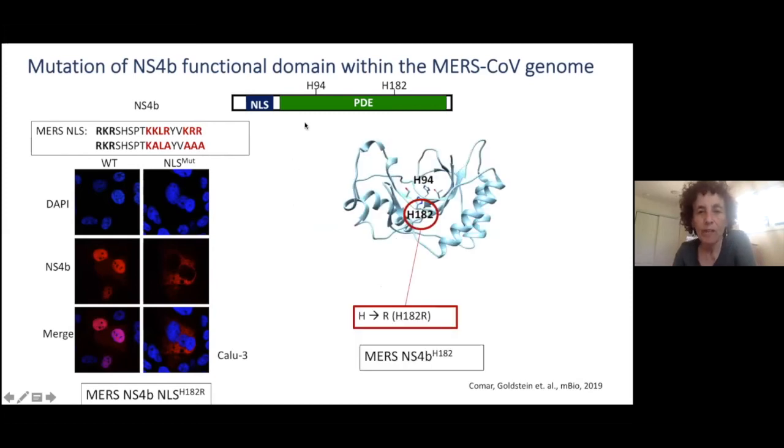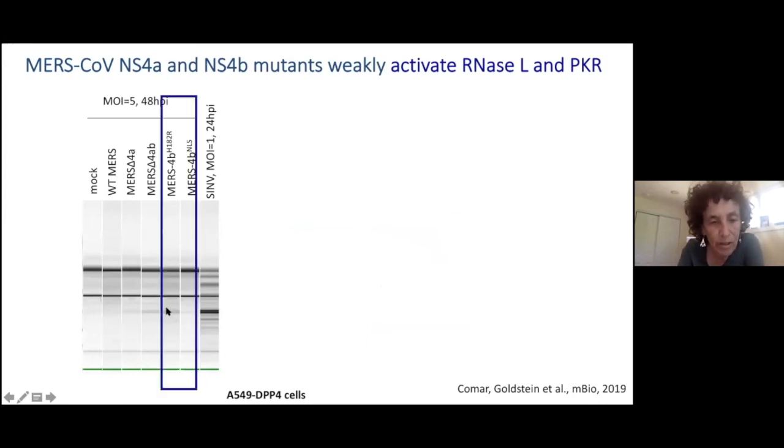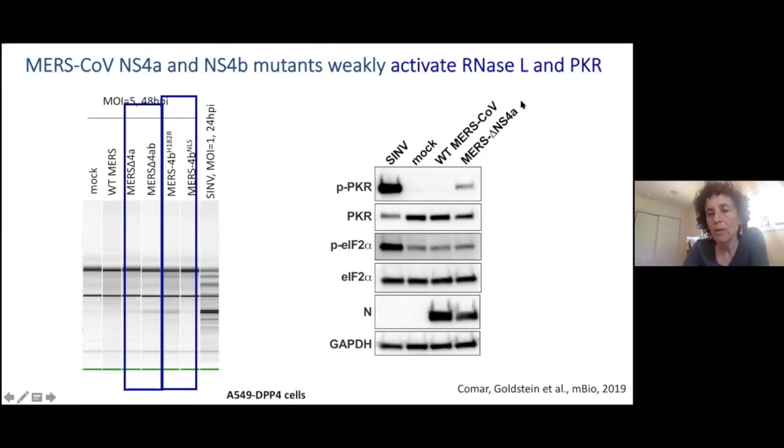We also made mutants of NS4B in the virus itself, and that's shown here. We had an NLS mutant and a phosphodiesterase mutant. And we can see here, we looked at whether mutating NS4B in the virus would promote interferon, would promote RNase L activation. And we see here that there's a very small amount of activation in the phosphodiesterase mutant, nothing in the NLS mutant as expected. And finally, we also looked at the NS4A and NS4AB mutants, NS4A being a double-strand RNA antagonist. So we saw very little activation of this pathway, very different from what we saw in MHV. We also saw with a delta 4A, NS4A double-strand RNA binding mutant, also very little, we saw a small activation of PKR, but nothing like our Sindbis virus control shown here.